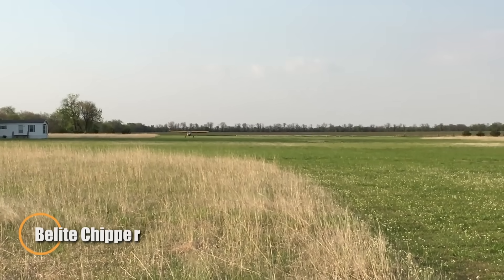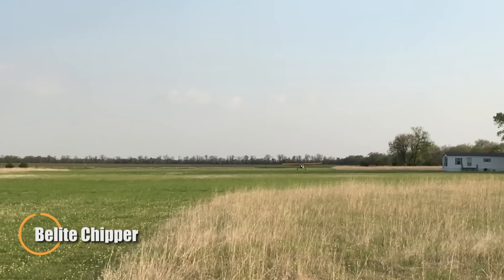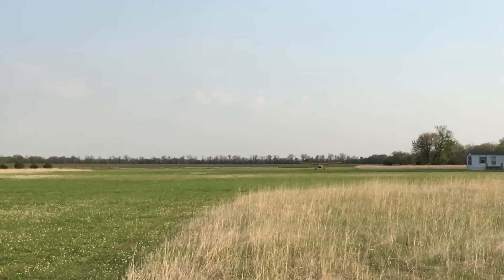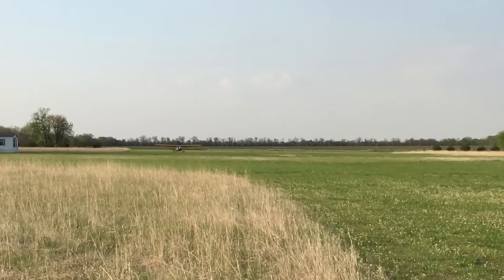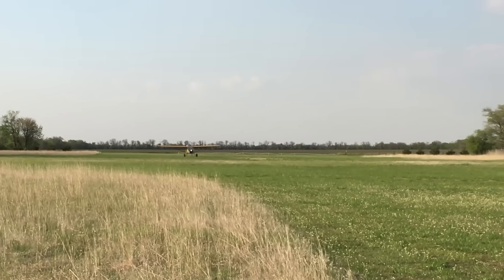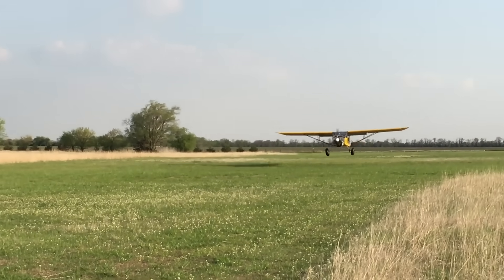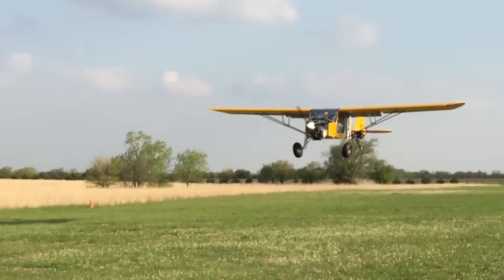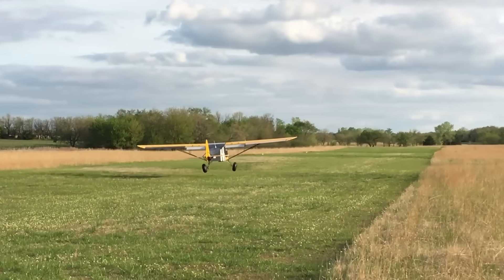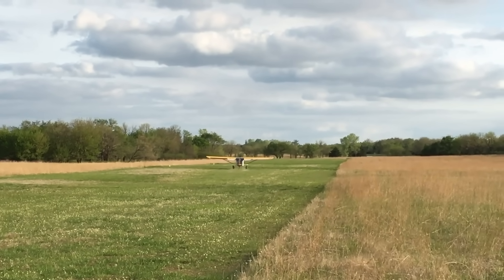The Belight Chipper captures the spirit of backcountry flying in a compact, innovative design. Built with lightweight aluminum honeycomb panels that echo advanced aerospace engineering, it blends strength with simplicity, creating an aircraft tough enough for rough strips yet light enough to keep flying pure and playful. Designed for two seats, it invites pilots to share the adventure while remaining nimble and rugged. Pre-cut components and Oratex-covered surfaces make the build process straightforward, transforming the path from workshop to runway into an achievable project measured in just a few hundred hours.